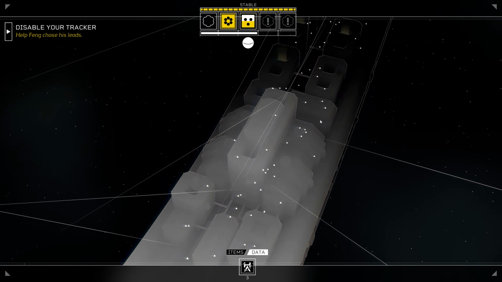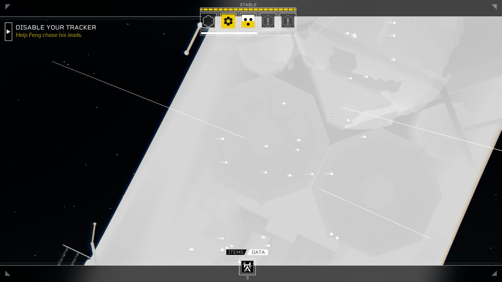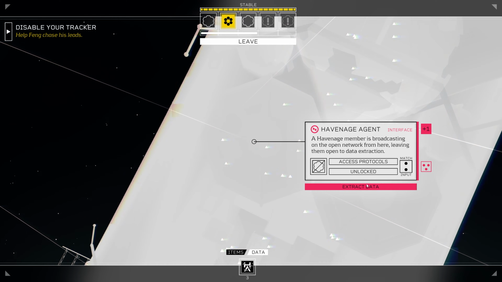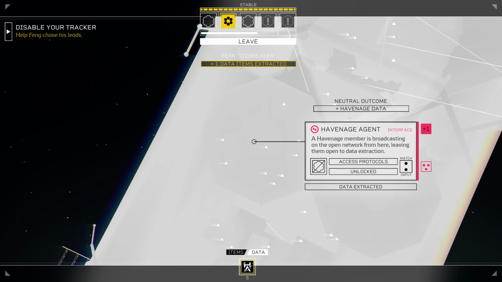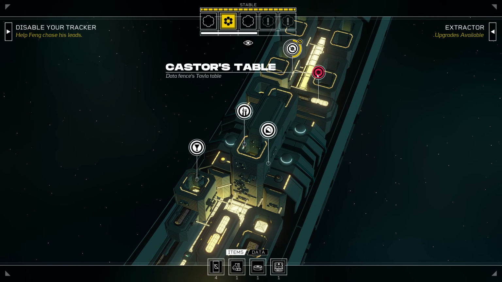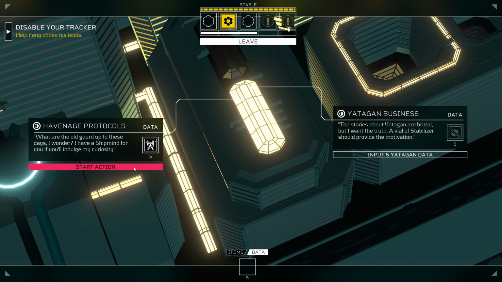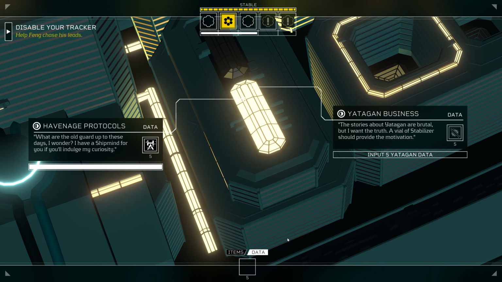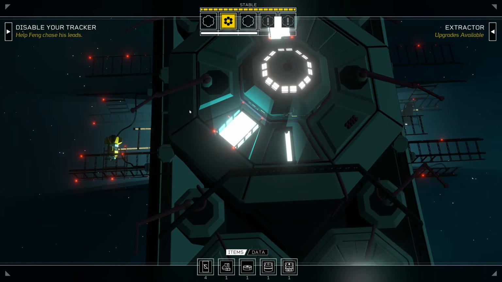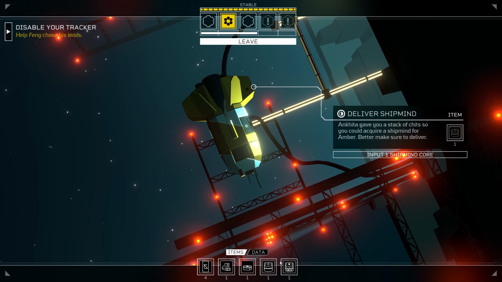Yadigan agent. Have an age agent. I want to see if I can use the 3. I can. So I've got 5 now. Nice. We can get the other ship mined. Sweet. And we can give the ship mined to her.